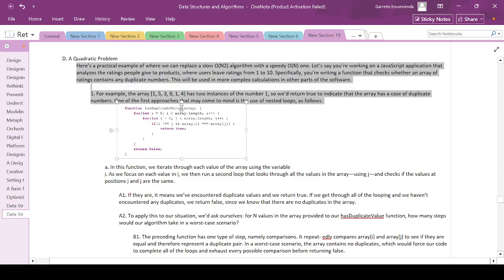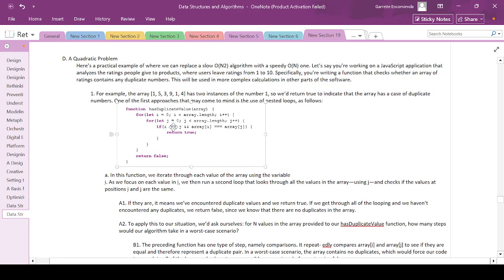One of the first approaches that may come to mind is the use of a nested loop, as follows. We create a function, and since this is JavaScript, instead of def we use function: hasDuplicateValue, with an array parameter. For let i equals 0, and i is less than array.length.